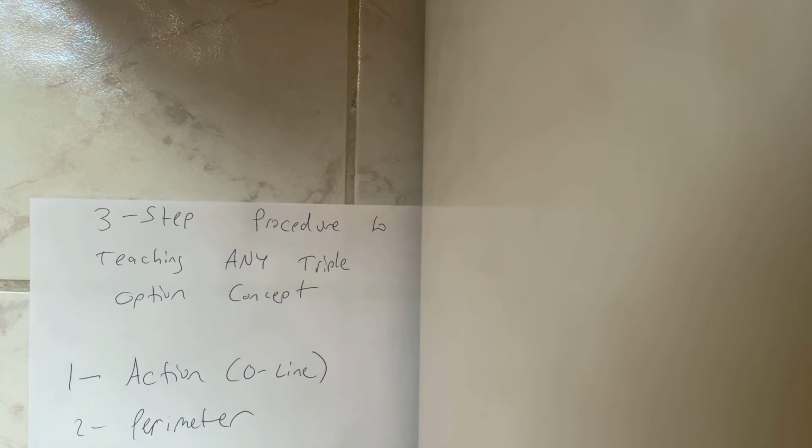Number 2, the perimeter. After you teach identification of the action key, then it's identification of the run support and the deep defender. That's got to be done. For the backside receiver, he's just got to identify where the goalpost is and sprint there as fast as possible, because that'll cut off the third player, whether he's split out wide. If he's in flex, it cuts off the half field player.